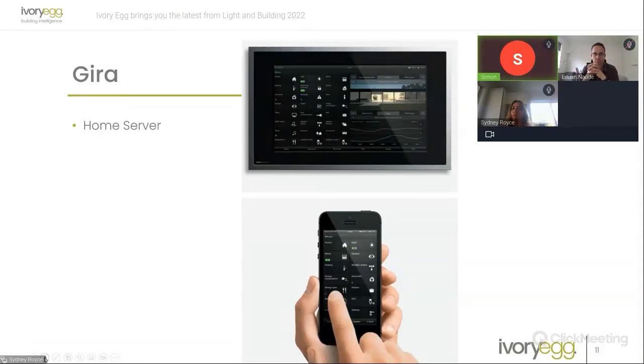For a while, we felt Gira were going to let this go a little bit, but they've revitalized this. And I'll tell you what, some of the changes are great. Full programming in HTML5, so the graphics look really good. It's really powerful. Part of the reason why we didn't push it so much before is because the configuration of it was very clunky. They've refined that. They've renewed that. It looks fresh. It looks inviting. Super powerful, guys.